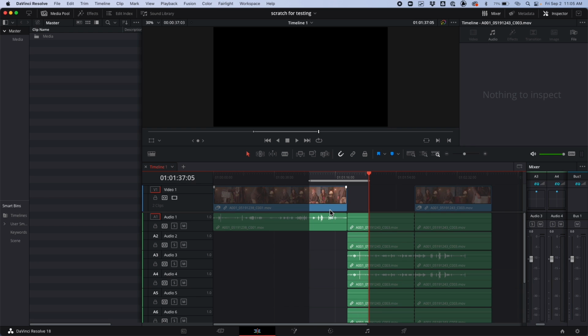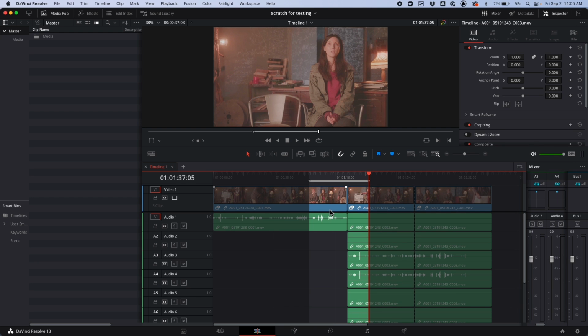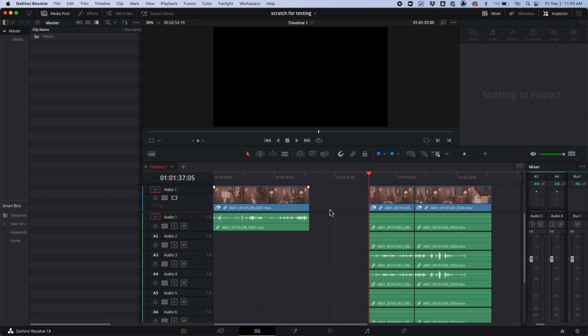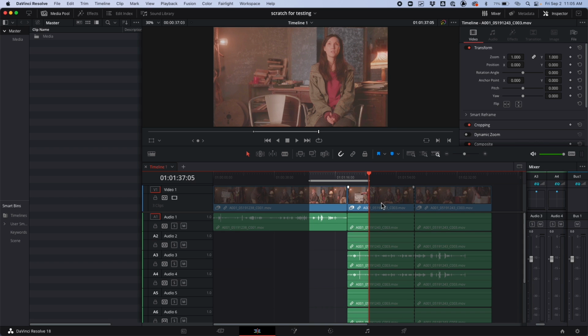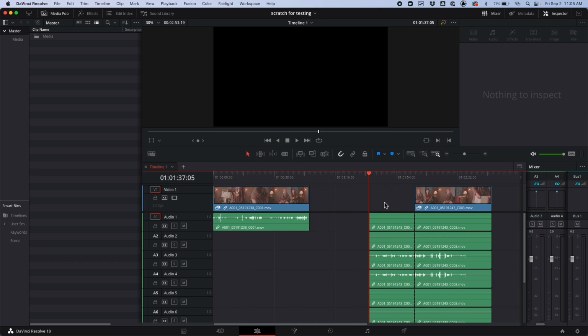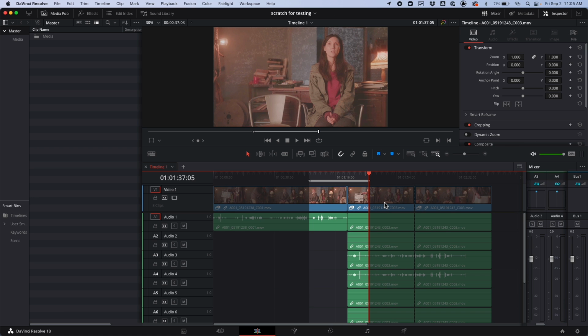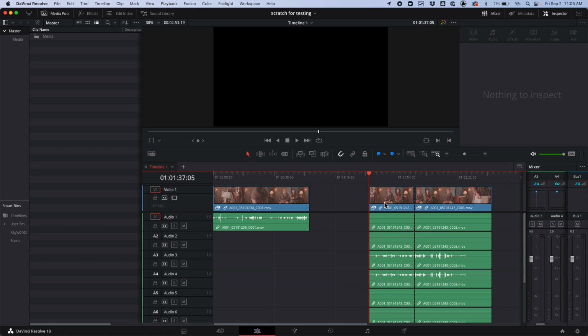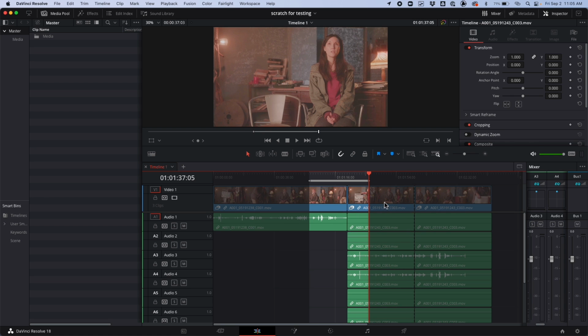Let's undo and undo. Now if I hit delete again, the middle section goes away, but this clip that was selected before, undo doesn't restore the selection. So hitting delete, delete, undo, undo doesn't get me back to the same situation as before, so that when I hit delete again, it does something different.